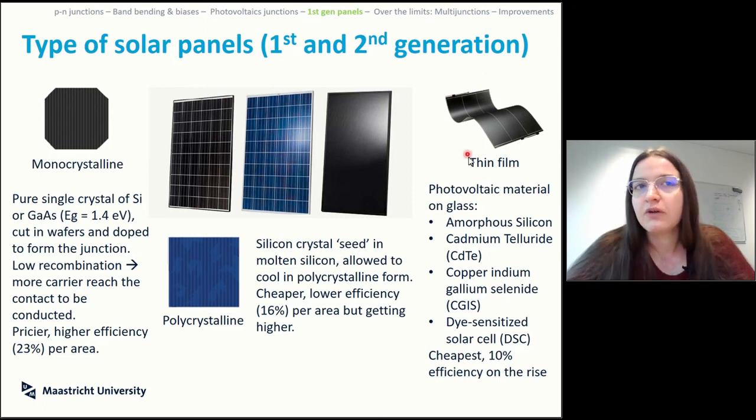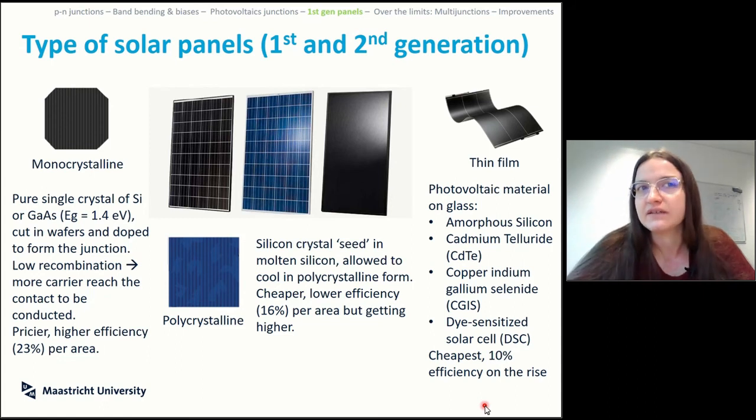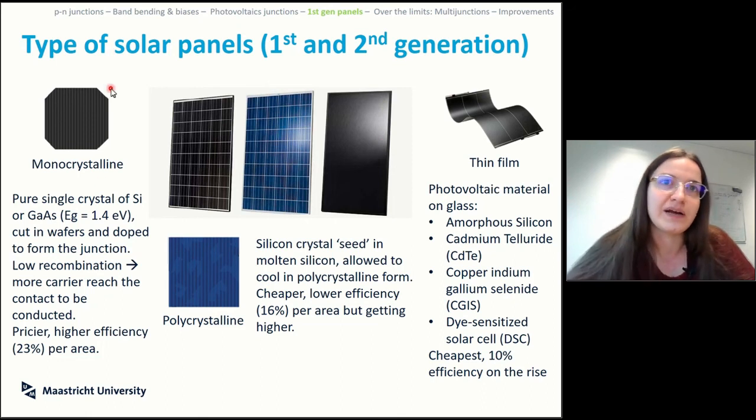They are considered to be the lowest efficiency among the solar panels that you can possibly have, but this has been on the rise quite a lot, so you can actually rely on them to perform at more than just 10%, and they can really be used in a lot of applications. So it's cheaper, and it could be more attractive if you can have it cheaper and working and bending through different applications than just having a block of pricey monocrystalline single crystal silicon.